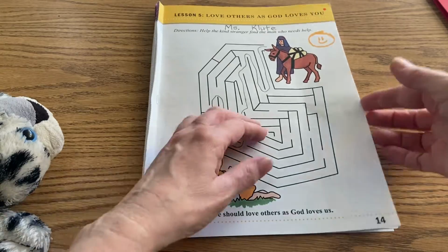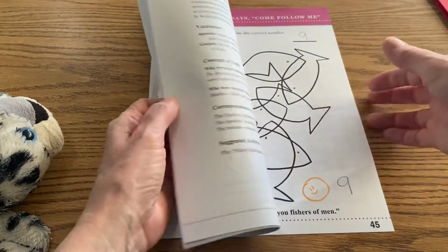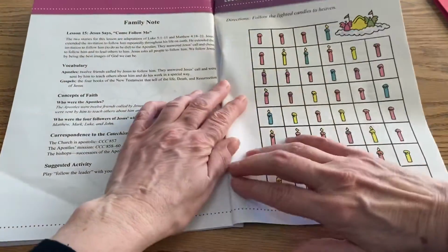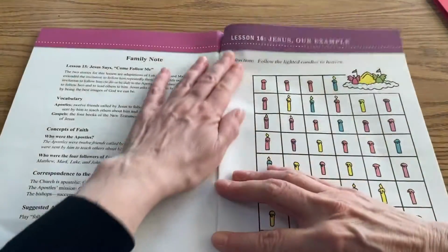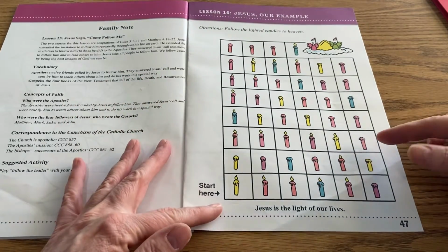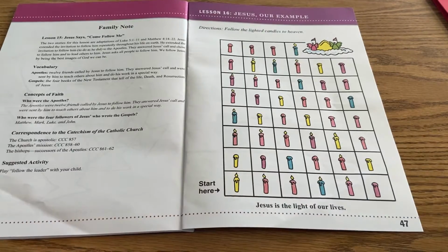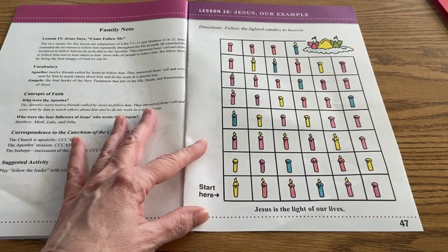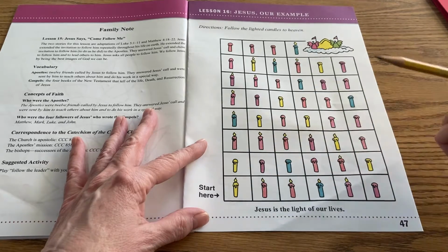Jesus is the light of the world, and we're going to look at that a little more in our religion booklet today. So let's turn to this one right here, and literally it shows Jesus, our example, and it shows candles on this page representing Jesus's light. It says Jesus is the light of our lives. So what you want to do is take your pencil, and you have to follow the lighted candles to heaven. Okay, there's heaven. You start here.